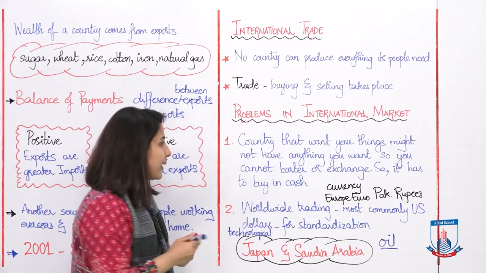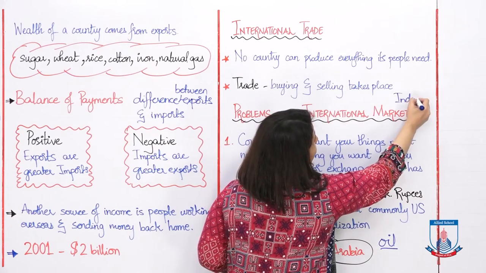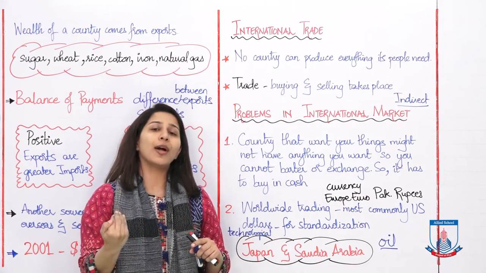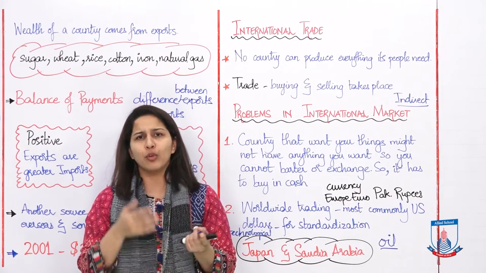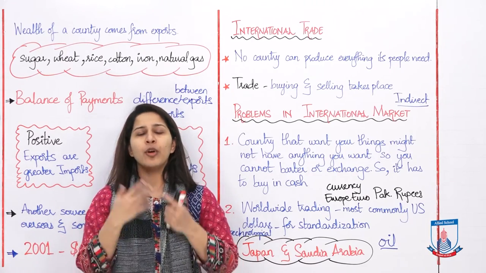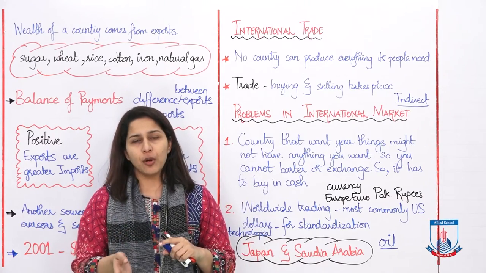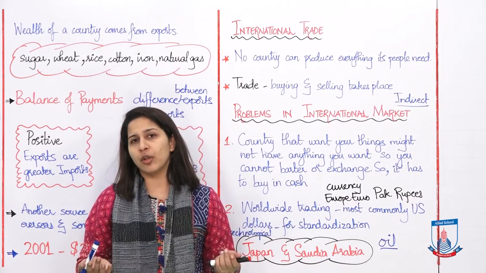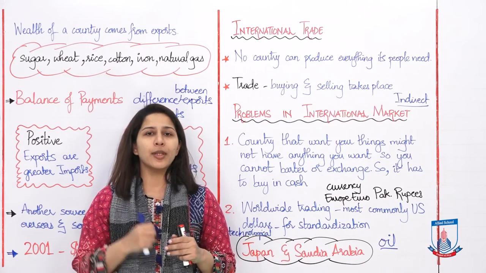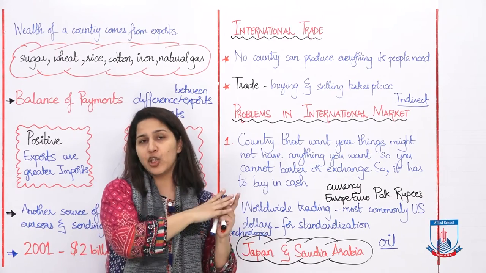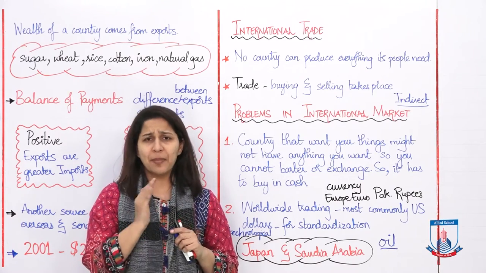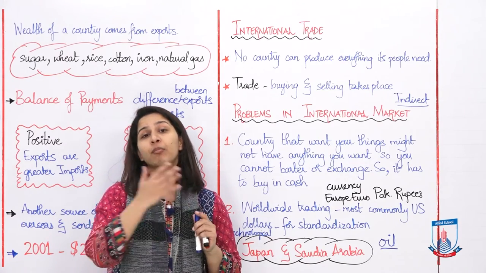However, there is indirect or complicated trading as well. Woh kaisi hogi? For example: Australia ne Saudi Arabia se oil kharida. Oil khareed ke unho ne apni industry mein koi product banai — for example, unho ne iron bars ya steel bars banai. Ab woh steel bars UK ne unse kharid li, aur phir unho ne apni industry mein ek finished product banai. Woh finished product ghoom phir ke wapas Saudi Arabia ko — kyunke industrial base strong nahi hai, toh woh different countries se buying karta hai — Saudi Arabia ne UK se woh end product khareed li. Ab itne lambe complicated cycle mein, initially toh Saudi Arabia se oil gaya tha, but jab wapas aai toh woh product mehnge daam mein unko mili. So international trade can be as simple as direct exchange and can be as complicated, involving more than three to four countries.